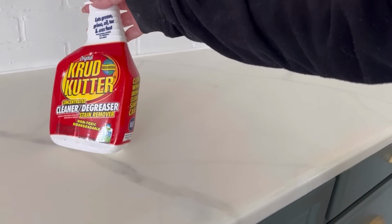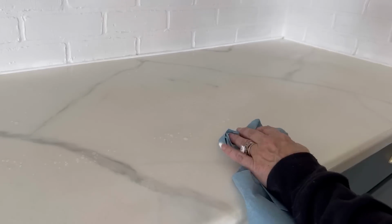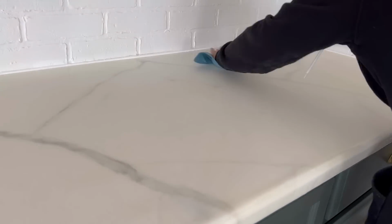Now I'm just going to wipe all the counters down with the crud cutter. As I mentioned earlier, this will just help clean up any sanding that I didn't get up the first time, along with any grease or fingerprints, etc.